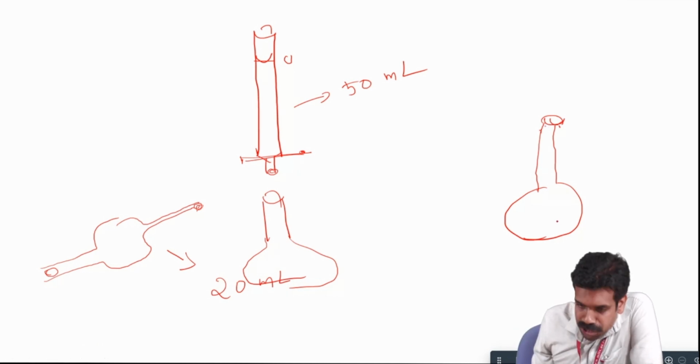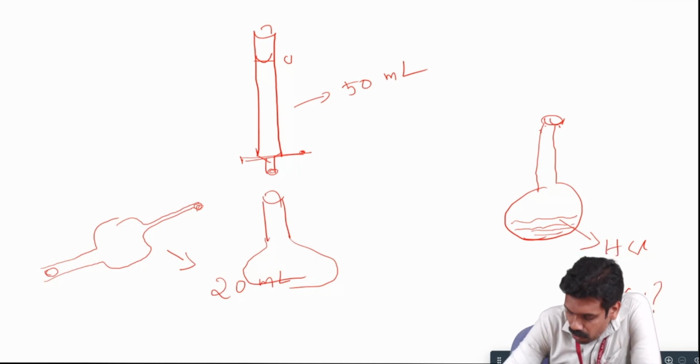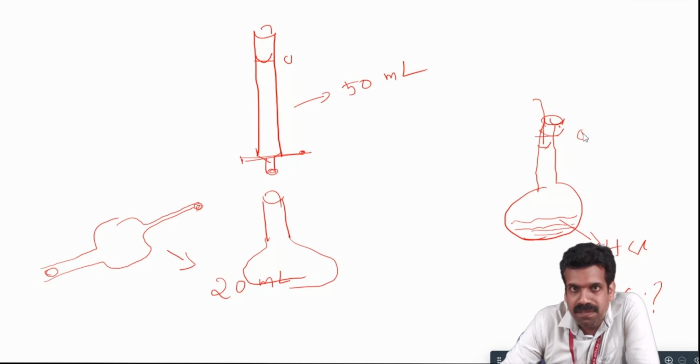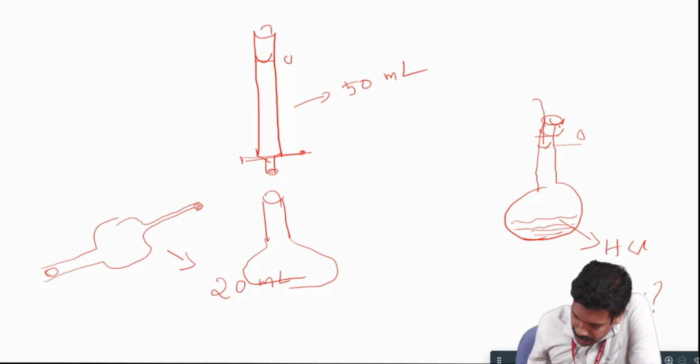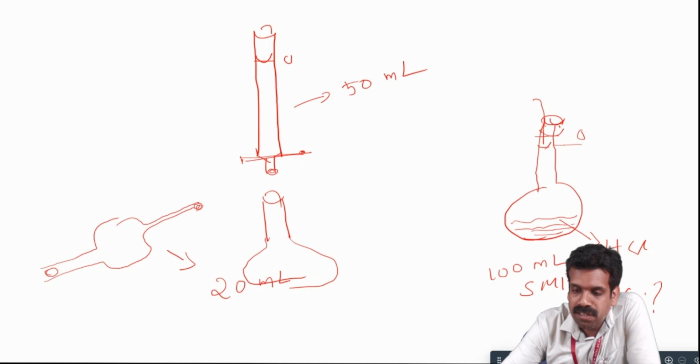So the HCl solution, whatever we have given here, is only a little bit, this much only, where you want to find out the concentration. Now what you need to do is add distilled water to this SMF and make the solution up to the mark. In all the SMF, the standard measuring flask, there will be a mark in the long tube, and that mark usually represents the maximum capacity that you can prepare. For example, I have given you a 100 ml SMF. So you can add distilled water and make the solution up to the mark.